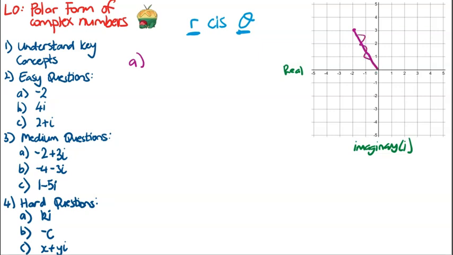Again, we can't see how long it is, and we can't clearly see that argument or that angle sitting in between here and here. So what we need to do, yet again, is form a right angle triangle. I'm going to draw it down here so we can have a bigger, clearer version of it. So we've got this angle up here, that angle there, plus this right angle down here, which is going to form the argument.